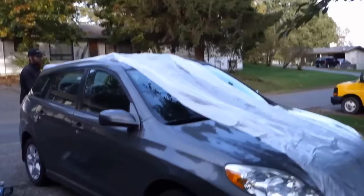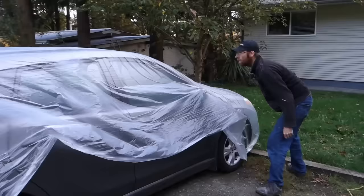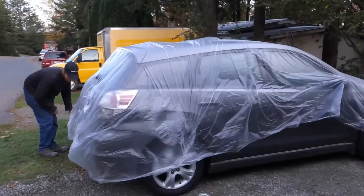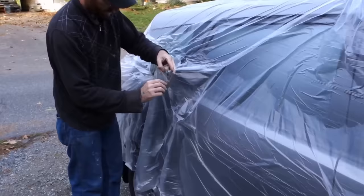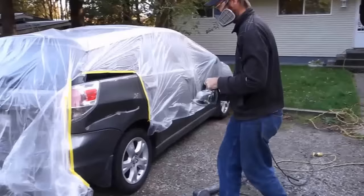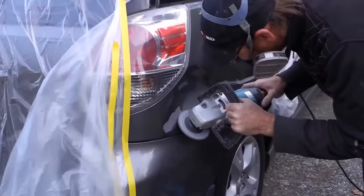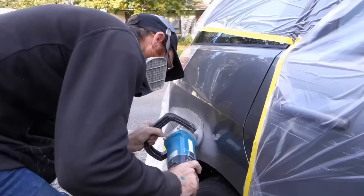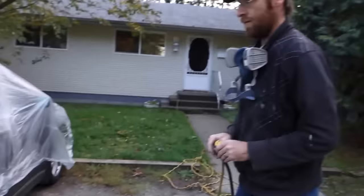Okay, we're putting plastic. What's that for? Just to keep some of the dust off. Okay, so that was stage one. So what's next? What's next is now I use a Uni-spotter, put some tabs on it so I can pull the dent out.